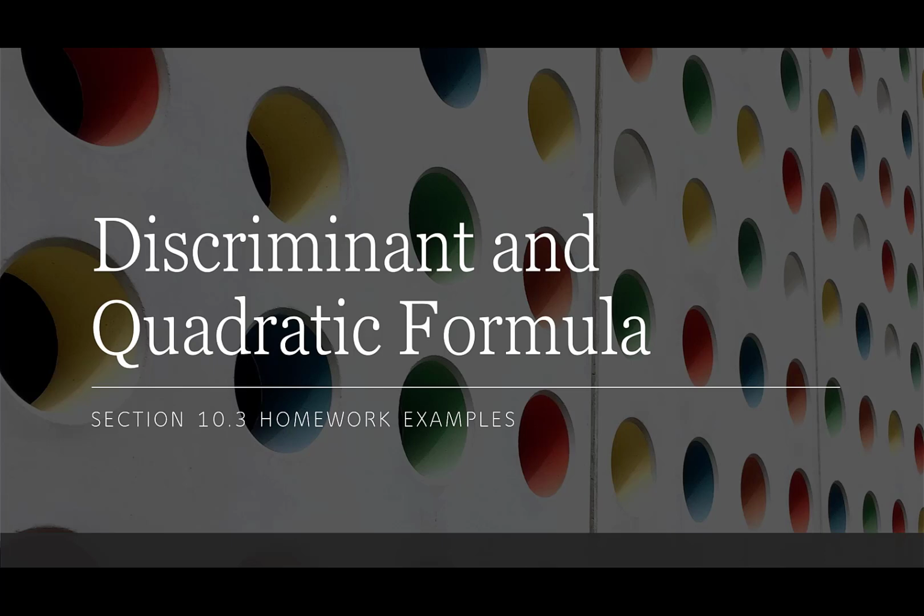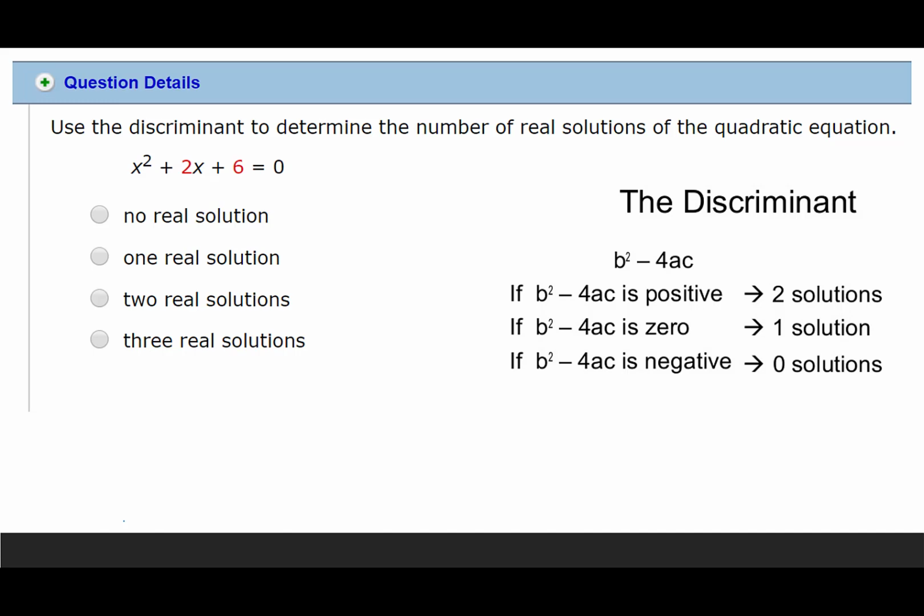Hi class, in this video I'll be working through section 10.3, your WebAssign homework on finding the discriminant and using the quadratic formula. In this first question it says use the discriminant to determine the number of real solutions of the quadratic equation. And then I have a little cheat sheet over here to the right.